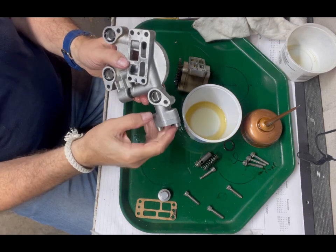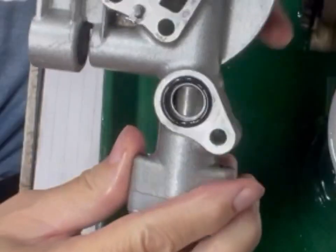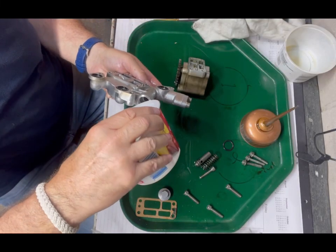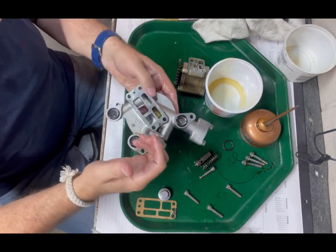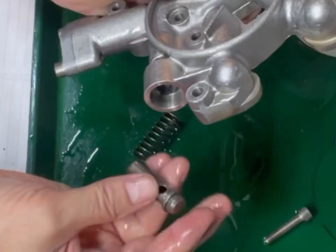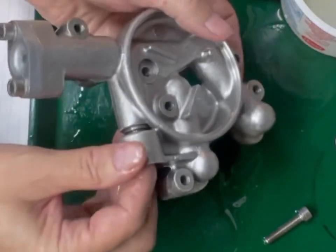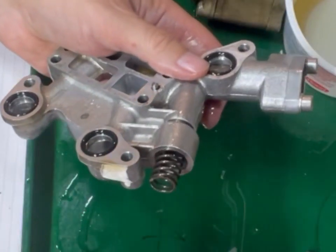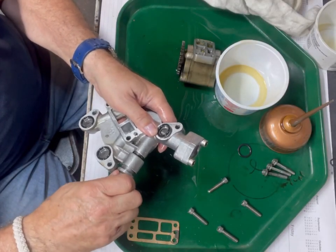Nice and tight — I'm not cranking them down yet. And there it is — there's our one-way check valve, starts out in the closed position apparently. That makes sense. I wish I'd looked before. This is all nice and lubed. Okay, and this is the pressure relief valve. And this spring would go here, this cap. No O-ring on this cap — there are no O-rings anywhere in this section.